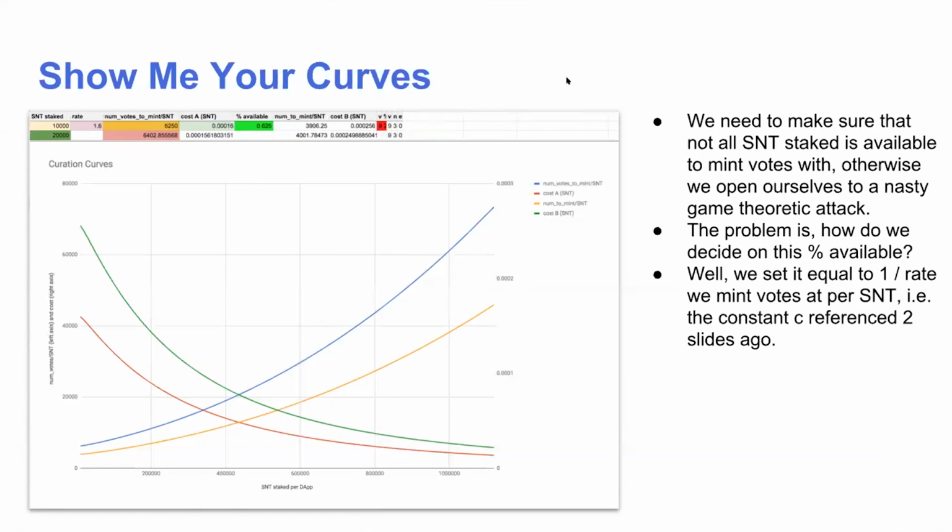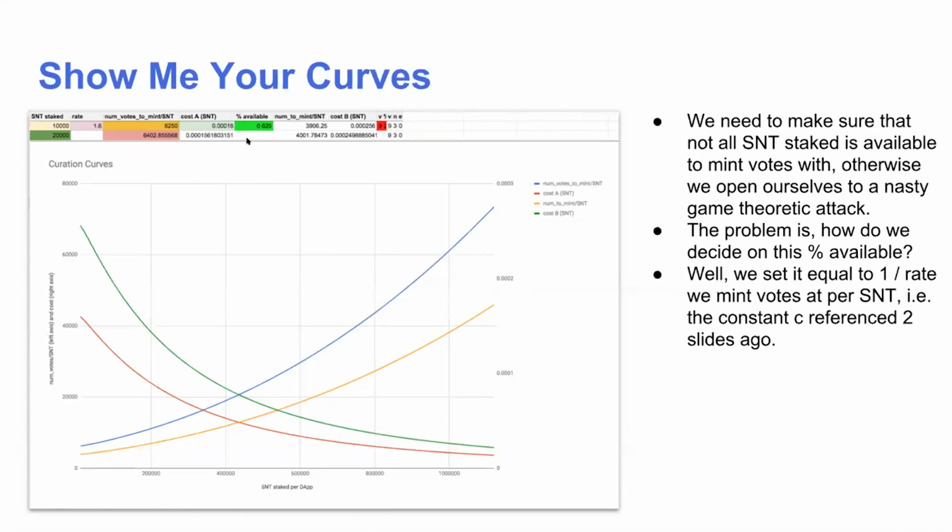But we want to try and make sure that it's as high as possible, because obviously the more SNT that you've staked that is available to be voted with by the community, the more that you stand to earn back as a developer, right? Because as I mentioned, it costs people to actually vote on your DApp, and that cost goes directly back to the developer. It doesn't touch Status. It doesn't go into contracts. If you buy votes on a certain DApp by either clicking up votes or down votes, that cost in SNT goes directly back to the developer.